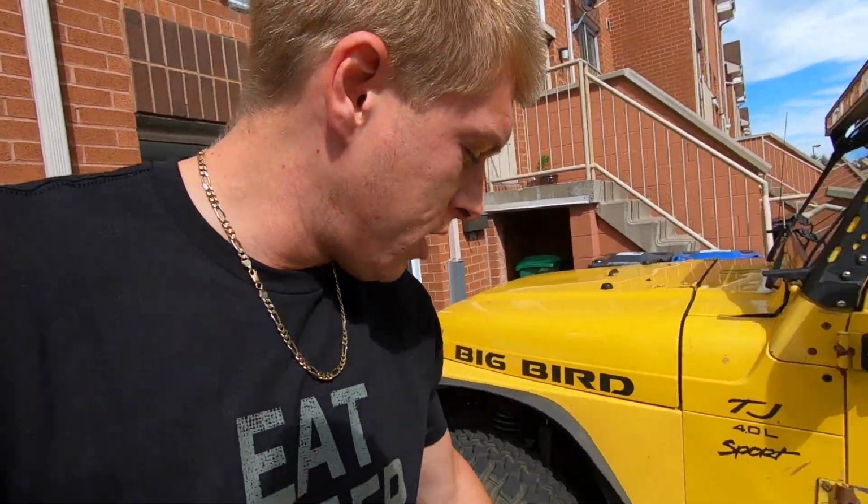But the next thing that we're going to do is jack up the rear, and we're going to make sure that it's not the actual bearing. We're going to move around the tires, show you guys how to check for the bearing, and then I'm going to take off the wheels and we'll adjust the back brakes, and hopefully we'll have a little bit of e-brake, because as you guys can see, even right now sitting on the driveway, it's chalked all day, because I can't trust this thing. And I think that if you have a Jeep, you probably have the same experience as me, because I'd say 90% of the Jeep Wranglers that I know don't have an e-brake, no matter what you do.